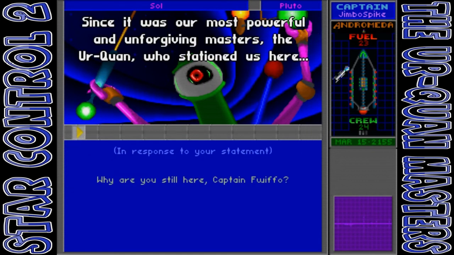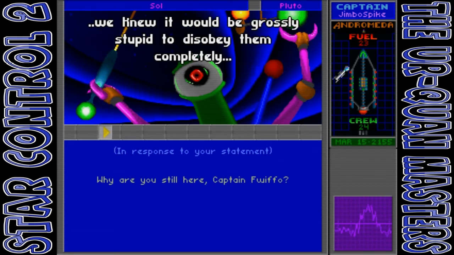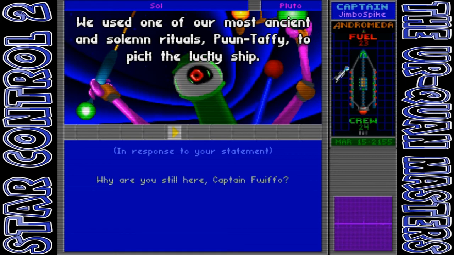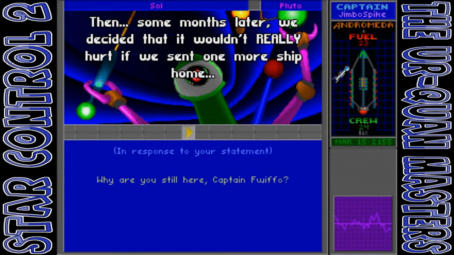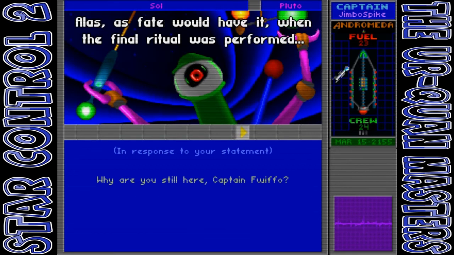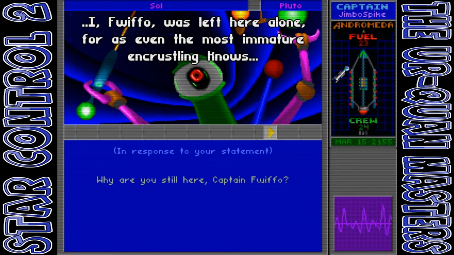Since it was our most powerful and unforgiving masters, the Ur-Quan, who stationed us here, we knew it would be grossly stupid to disobey them completely, but we decided it would be okay to send just one ship home. We used one of our most ancient and solemn rituals, Taffy, to pick the lucky ship. Then, some months later, we decided that it wouldn't really hurt if we sent one more ship home. And then later we sent another, and then another. Well, you get the idea. Alas, as fate would have it, when the final ritual was performed, I, Fwiffo, was left here alone.